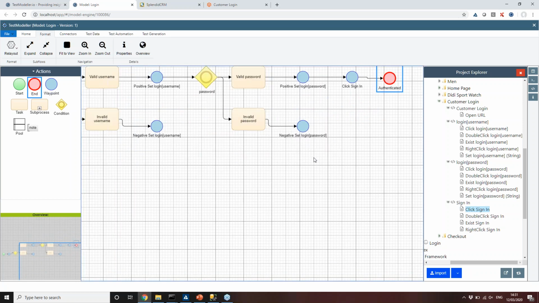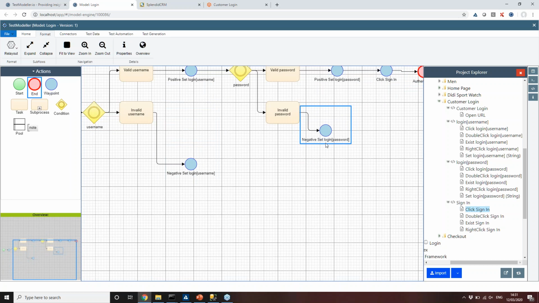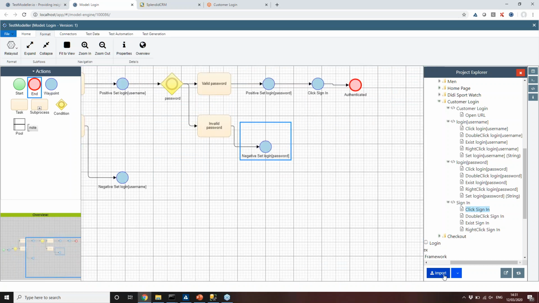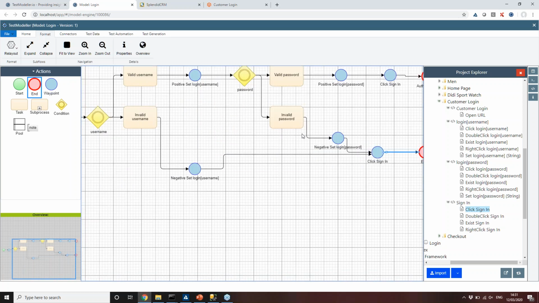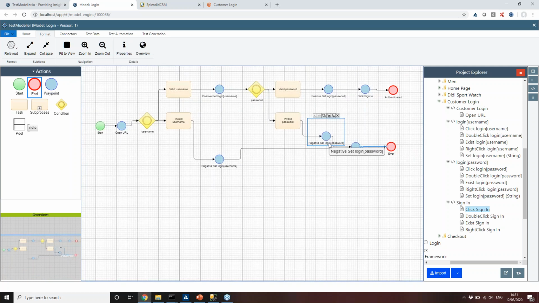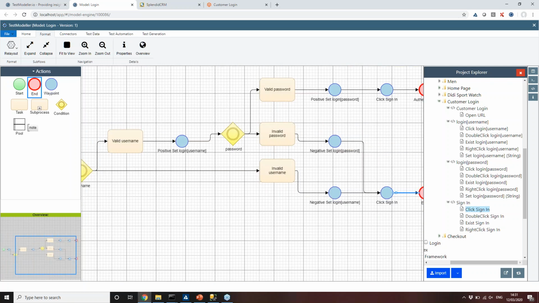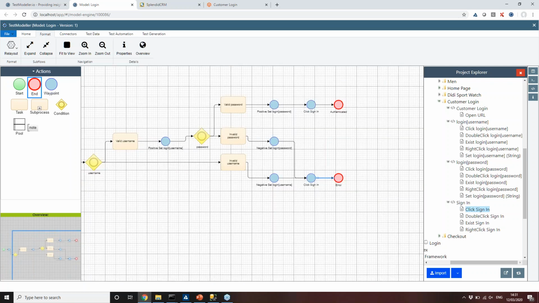If I go through and drop off in any of these other states here, where I enter an invalid username or an invalid password, and I click the sign in button, then I should end up in some kind of negative or error state. And this is where I may start adding some assertions or some checkpoints, which I may have scanned, which I didn't do here, and start asserting that specific error messages are shown within this particular UI screen. Okay. Now, the premise here is that by the end, once you have created a model, this should represent a visual image of how your particular component of the system operates.